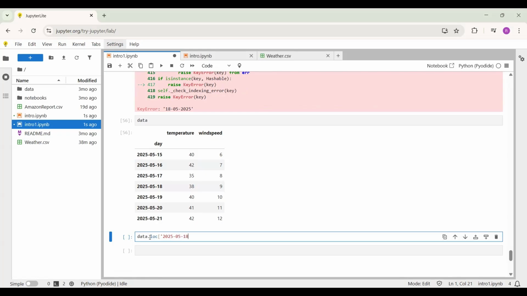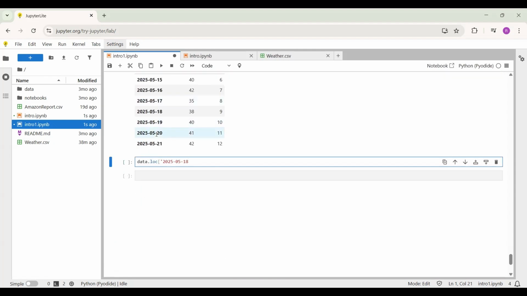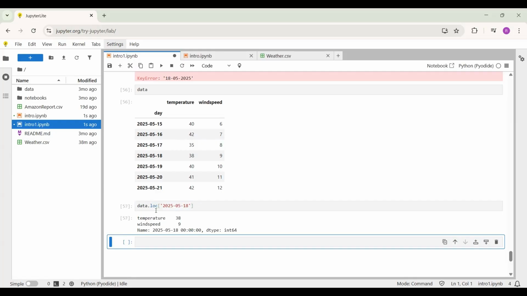So now when I have done inplace equals True, my current data, the column that was 0 is now updated to a date column. Now you see in this particular column the indexing becomes my date. Now when I look for this, you see it gives me the value inside this, 25, 5, 18. Got it?